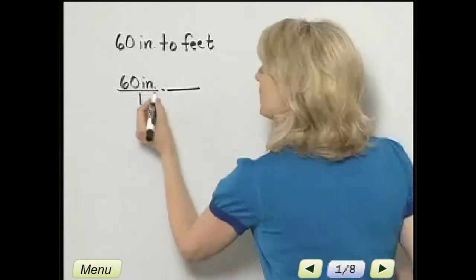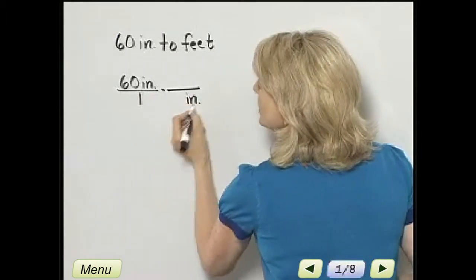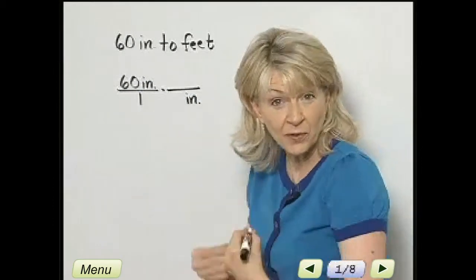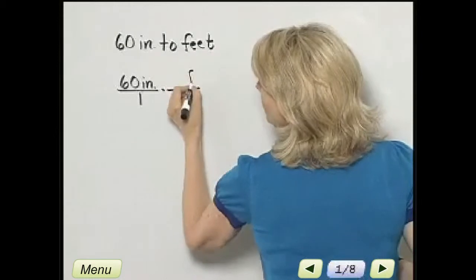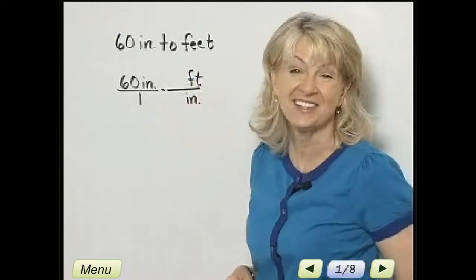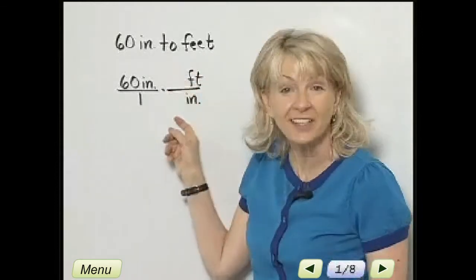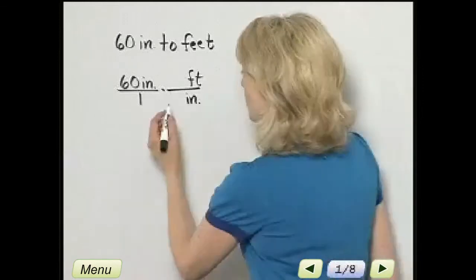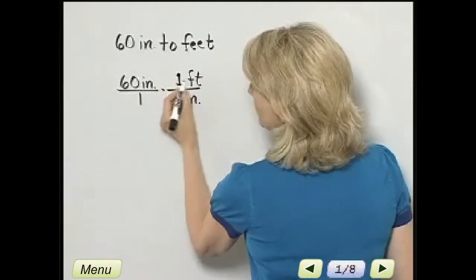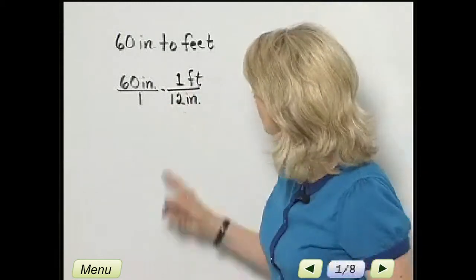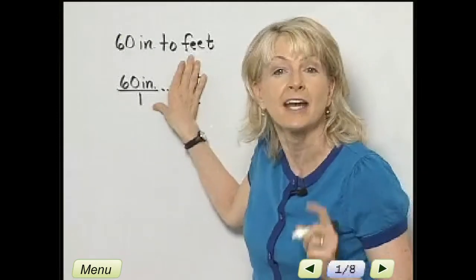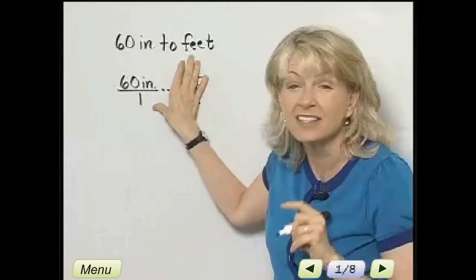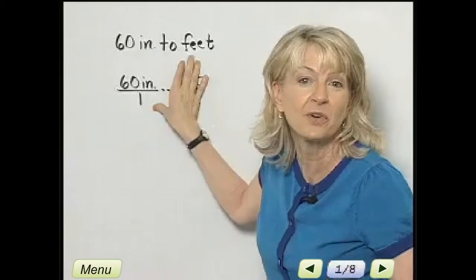The one that's appropriate is the following. It's the one that will have inches in the denominator, so that basically inches divide out, and what I'm converting to in the numerator. I'm converting to feet, so I want that in the numerator. Now, using our knowledge of the U.S. system of length, we've got to come up with the appropriate unit fraction. Well, I know 1 foot is the same as 12 inches, so basically I'm taking what we started with and I'm multiplying by a unit. And all it does then is change what it looks like, but it doesn't change the actual length. I'm just converting to feet.